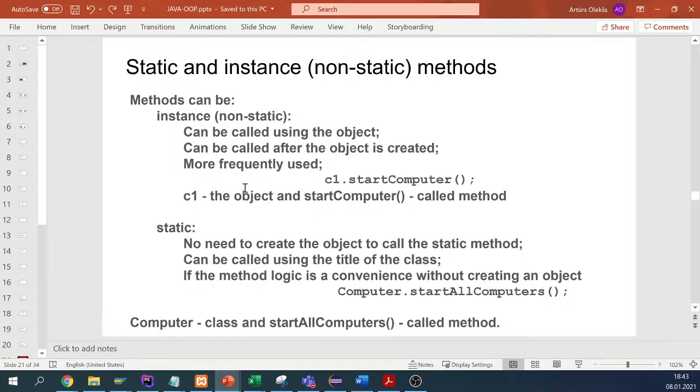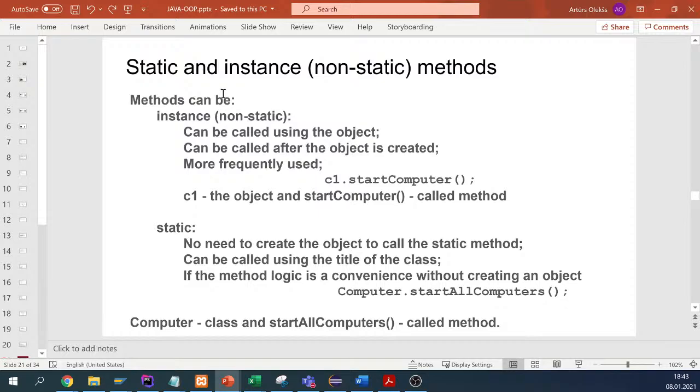But of course, since we have methods, we have some additional features compared to the attributes, like a return type or no return type, and the logic we can write inside the methods. But basically, all the things we talked about for instance and static attributes can be applied to the methods as well.